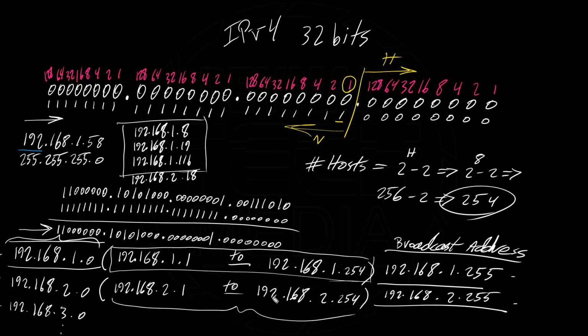But if you have another IP address, let's say 192.168.2.18, that's in the range 2.1 to 2.254, so it's on a different network. All of them are class C, but this one is not on the same network as these three IP addresses, because class C is 255.255.255.0. The first three octets are the network and the last one is the host, so the first three must match. 192.168.1 versus 192.168.2: it doesn't match in the first three, so we know this one is on a different network.